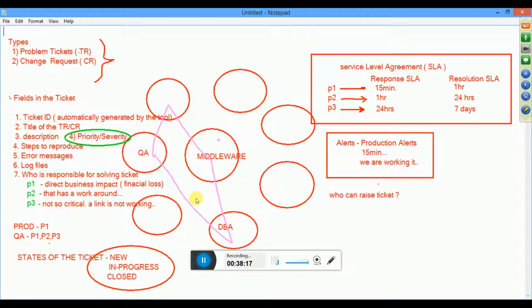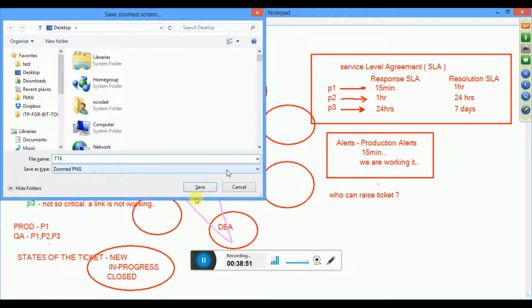What is the problem? Then the middleware team might say the issue is with the development. So the developer is not fixing it. So you are sitting together and you are trying to solve and close all the tickets. So a project's health is also known by the number of open tickets. If there are no open tickets in the project, it means it's a healthy project. If there are too many open tickets and nobody is responding, SLAs are breached, so then it's not a healthy project. It means it's not being managed properly. So that usually results in other discussions, escalations, other stuff.